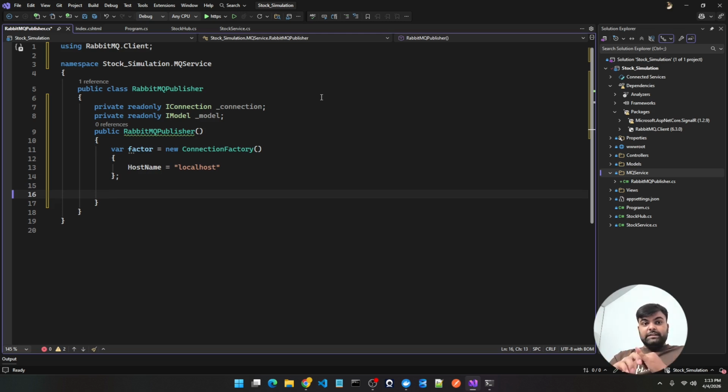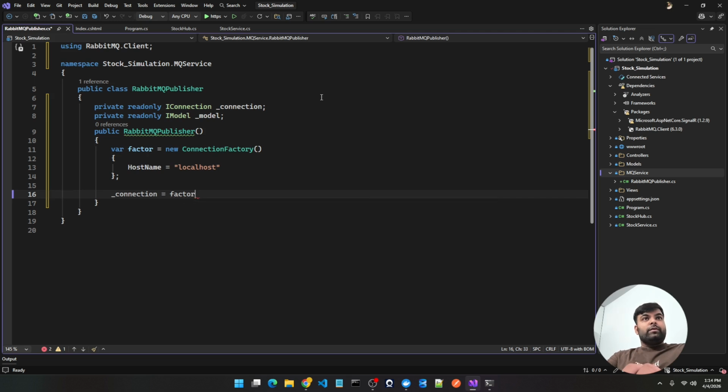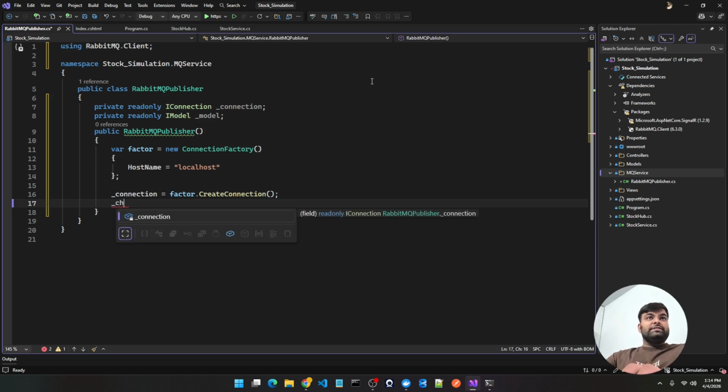Now the second thing is that we will assign the connection value from this factory as well. So connection equals factory.CreateConnection. Now we have set up the connection, and the connection is initialized there. Now we have to create the channel as well.